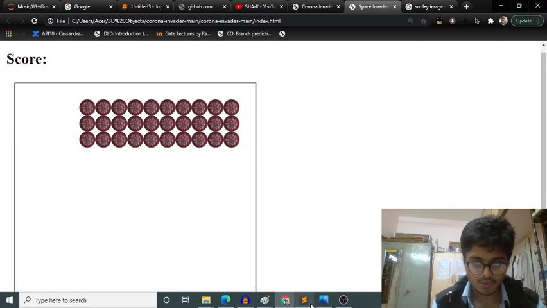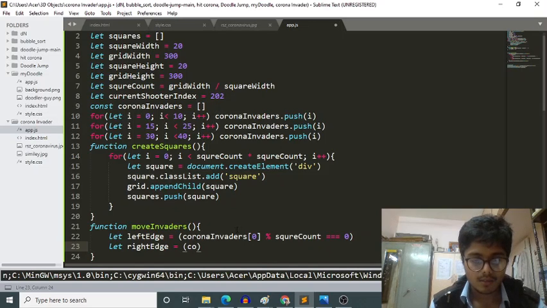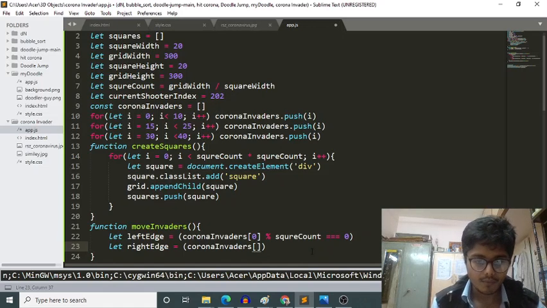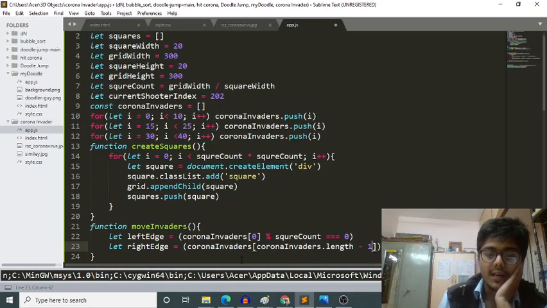So I will just copy paste because I don't want to make typing mistakes. It should be corona invaders length -1. By using this, I'm checking for the rightmost corona.